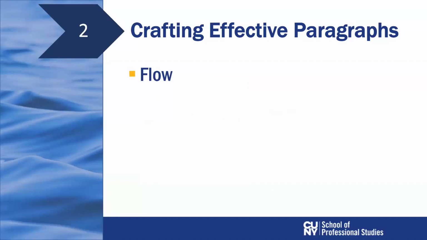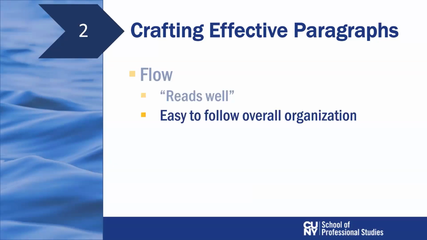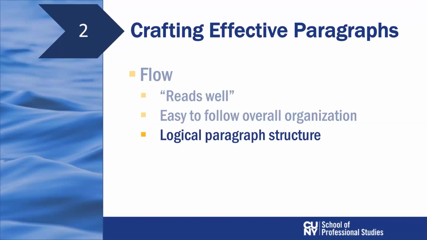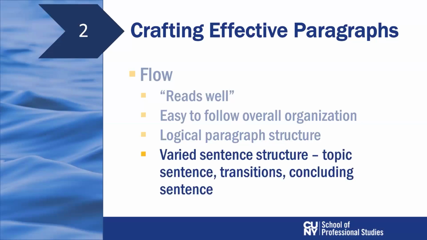I also want to talk about flow because you might sometimes see that. Essentially, when we talk about flow, we mean it quote unquote reads well, which is not that much clearer, right? But really that means number one, it is easy to follow your overall organization. Your paragraph structure makes sense. The order of your paragraphs makes sense. And your sentence structure is varied.